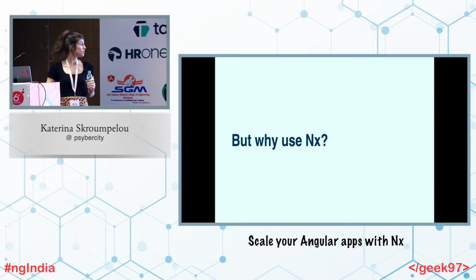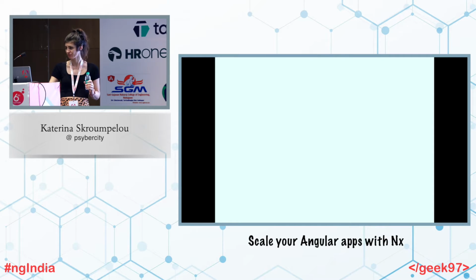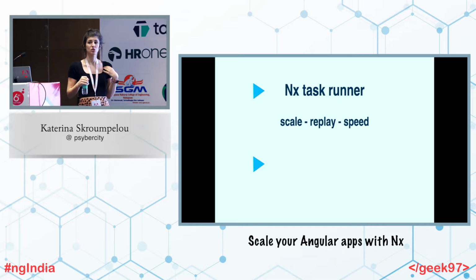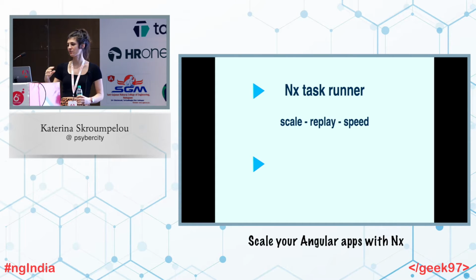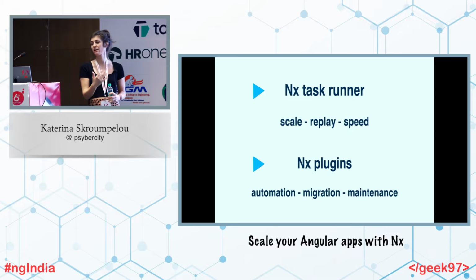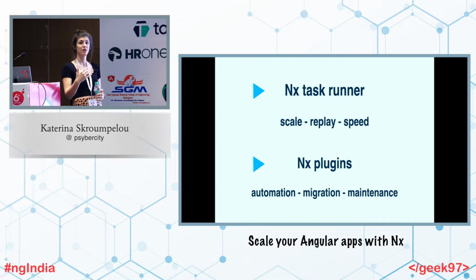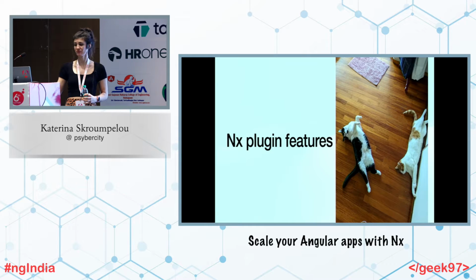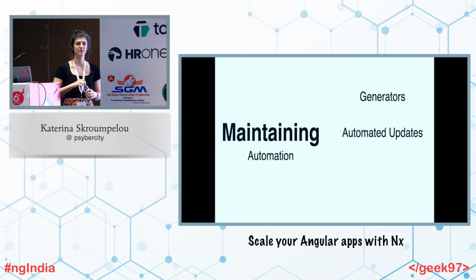But why should you use NX in the first place? Two are the main things that NX will give you. First is the task runner. Three of the words for the task runner: it helps you scale, it helps you replay, we'll see what that is, and it offers speed. The other is the plugins, as I said, which provide automation, migration, and better and easier maintenance for your code base.